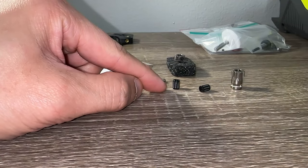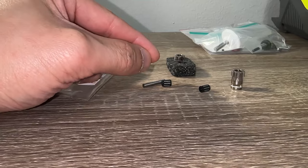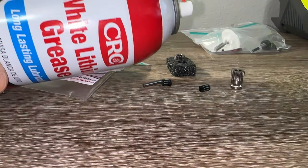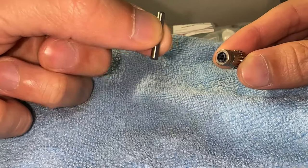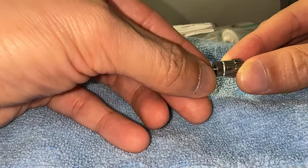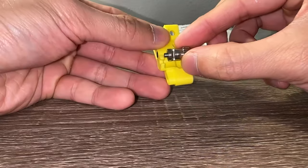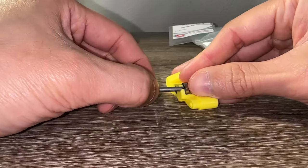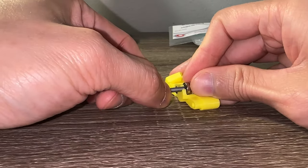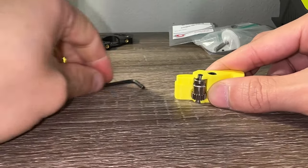For the BMG idler assembly, my needle bearings came pre-greased. If yours did not, some people packed the grease in, but Bontech recommends just using a tiny amount of lithium grease. I am assembling with the slightly marked end of the shaft facing right because that is what I see in the manual — if I am wrong, please correct me. Don't try to pop the whole thing in assembled; separate and place the gear with bearings in the plastic and then slide the shaft in. It may be easier starting from the right side instead — you will have to experiment.